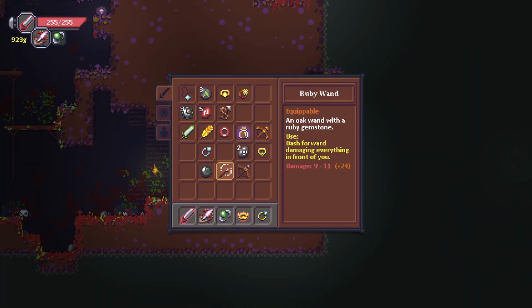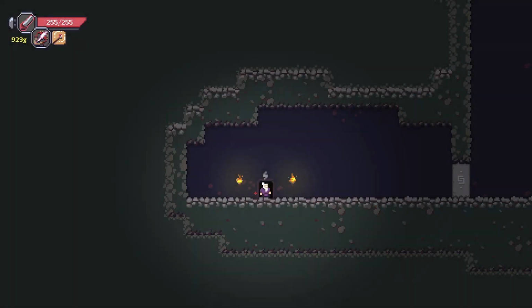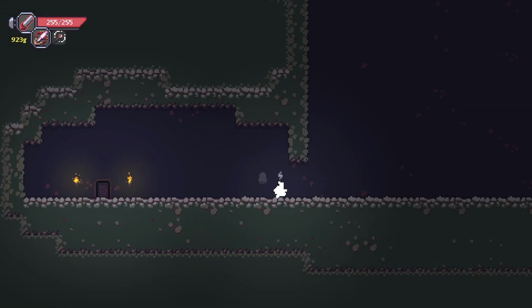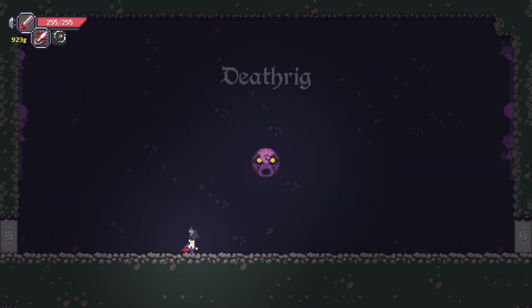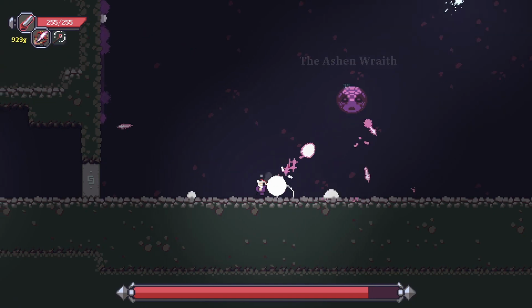Ruby wand. Dash forward, dealing damage to everything in front of you. Yeah, that might be useful. So that's a quick recharge as well. Alright. Do we have anything to eat to help us fight here? No, not really. We just gotta be aware that we have our poison rune. And what are these? Oh, 2 health runes. Oh, that's good. Yeah, I think we're in good shape here. Oh, we fought this guy before. We deal with him.